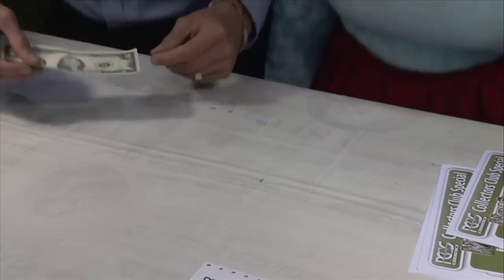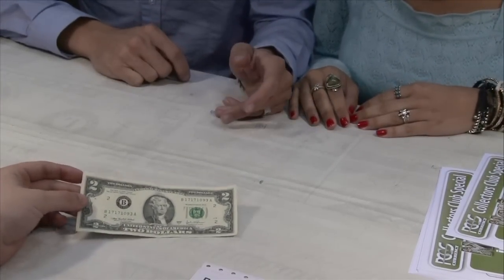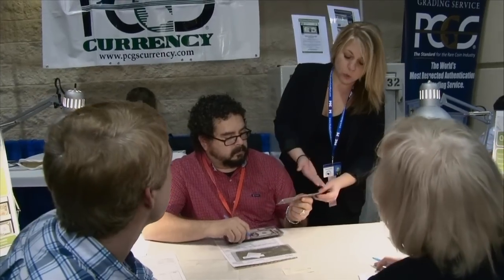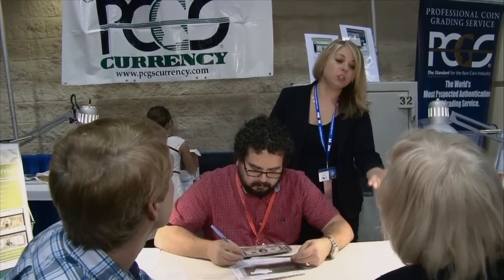We do get quite a few people who bring 1976 $2 bills they inherited from their grandparents. Grandma had a stockpile of those in her dresser drawer. I always tell somebody, these aren't very rare at all. They're kind of spenders, tip money. But I don't want to offend somebody because they're precious to them for whatever reason. So I'll educate them on the scarcity or non-scarcity, that they're not as valuable. You're not going to retire off grandma's notes.